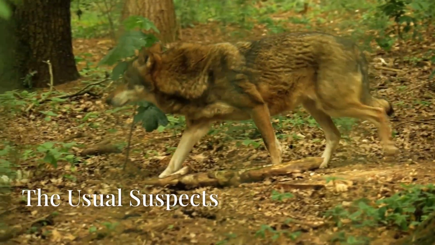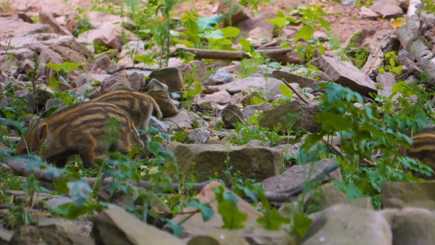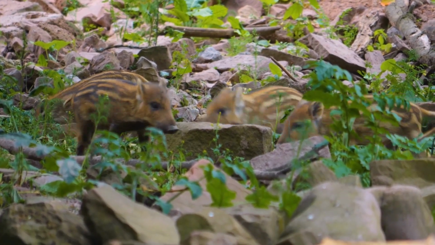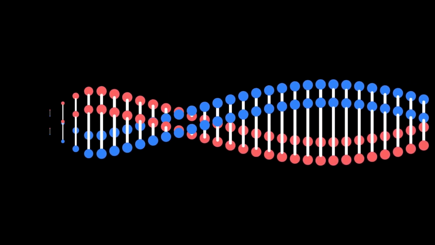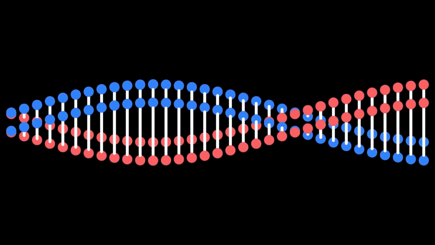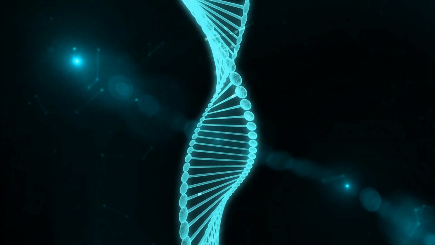In the wild, certain traits are more common than others. These prevalent characteristics, often referred to as wild type, are considered the norm. Wild-type alleles, the genetic variants responsible for these traits, are denoted by a plus sign. They represent the standard blueprint for a particular gene.